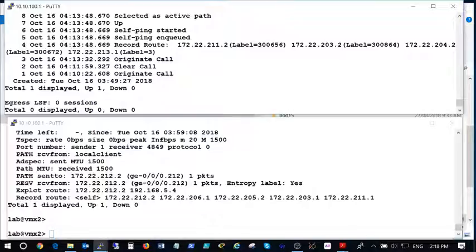So when did that come up? There it is there, 4:13:48.